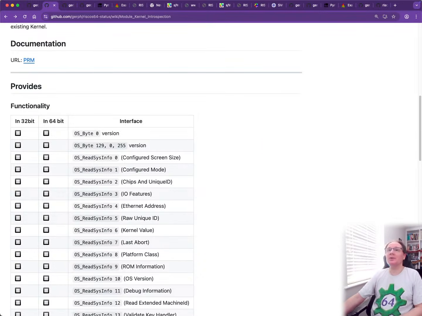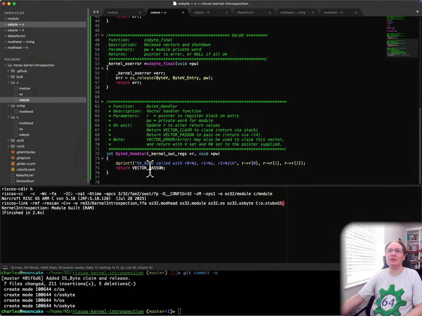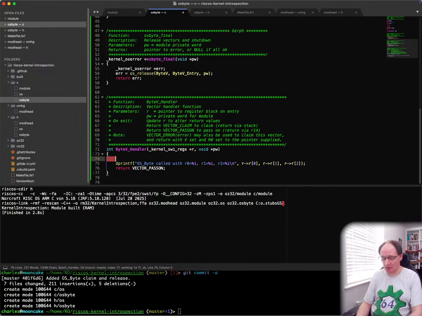So what we're doing there was we're actually going to trap these two calls here, OSByte 0 and OSByte 129. So let's do that. This is the code over here we've got. This is our handler. So op equals reason. I usually call it reason because op is a little bit too short. R to R by naught.